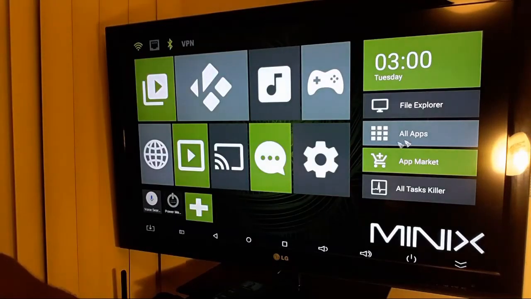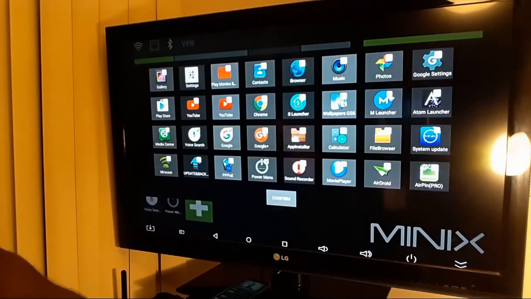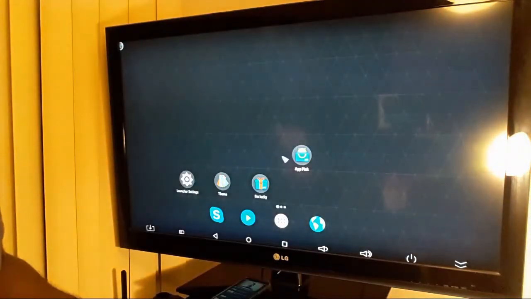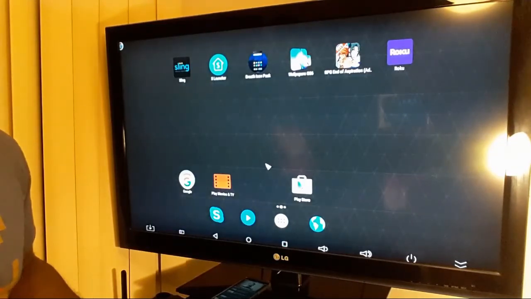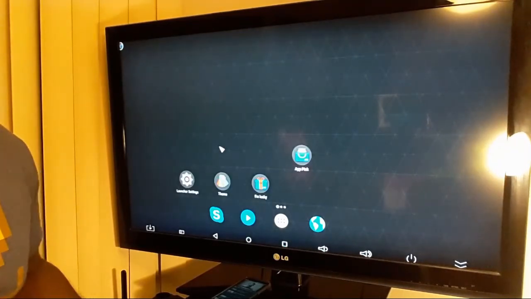Let's go back to Minix Metro. But here, I have some cooler launchers. I like the Marshmallow launcher. Let's go to the Marshmallow launcher, as you guys can see here. Take me to Marshmallow. Let's confirm. Let's open this up. And as you can see, it has the Marshmallow theme. Man, you can really hook this thing up. Put whatever background you want on here. You can do whatever kind of TV watching you want to do.